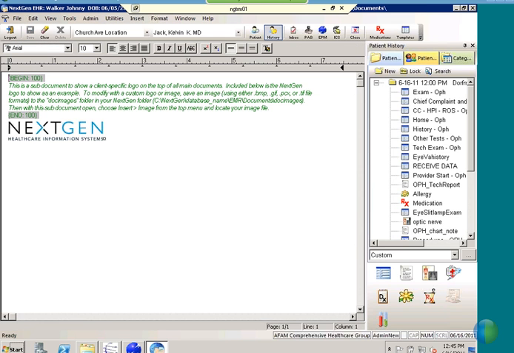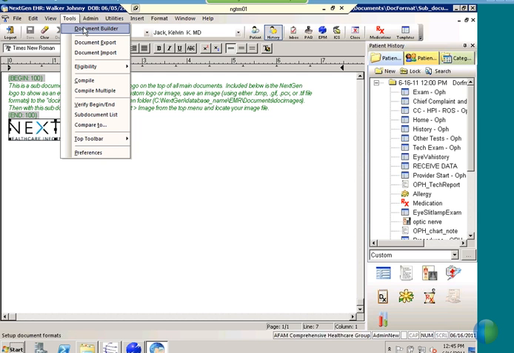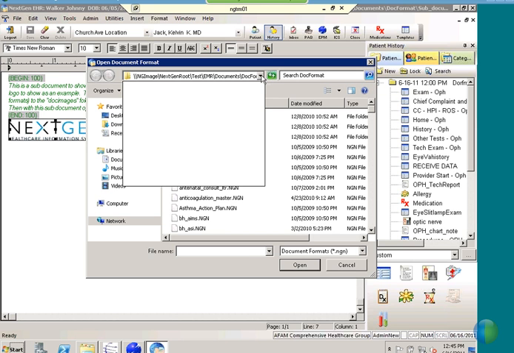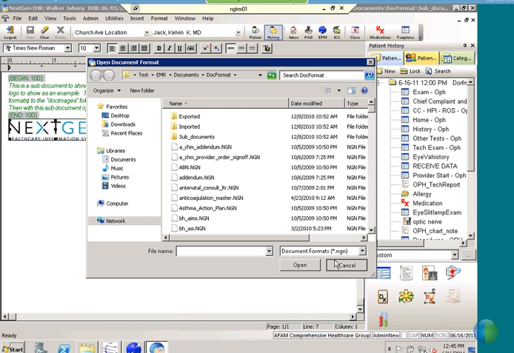All right, in the subheader is where you replace the NextGen logo. So what I'll need you to do is drop your logo into the documents.